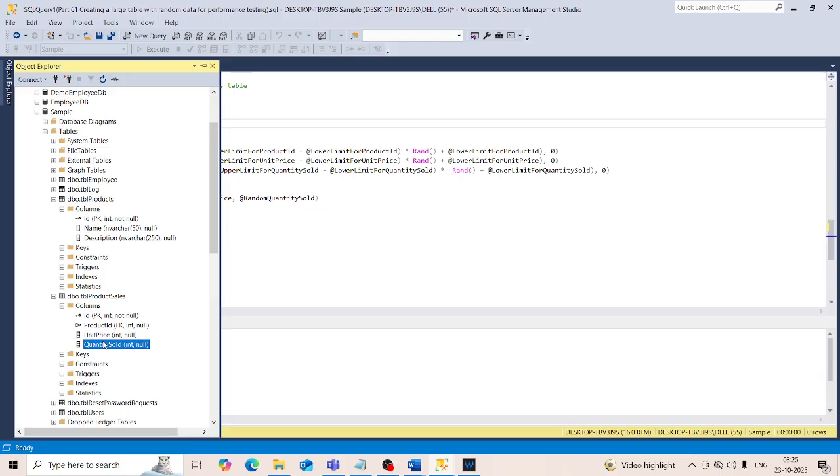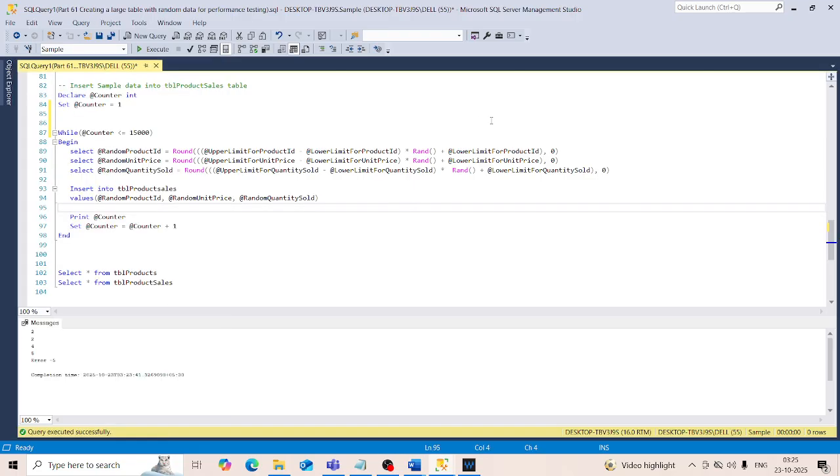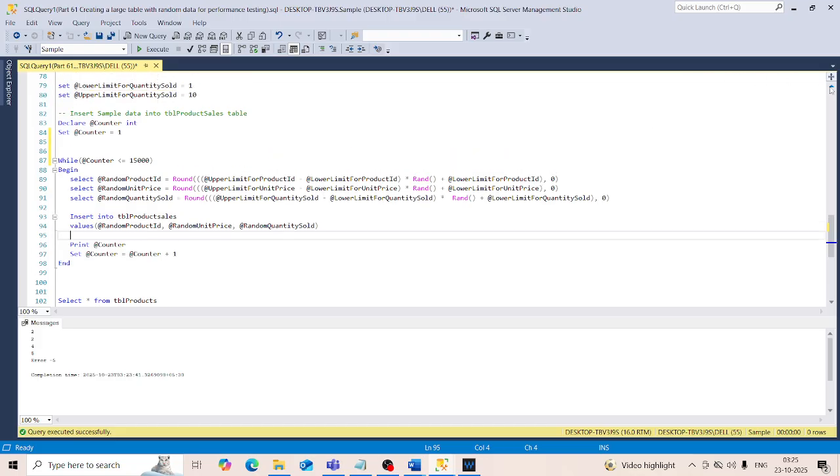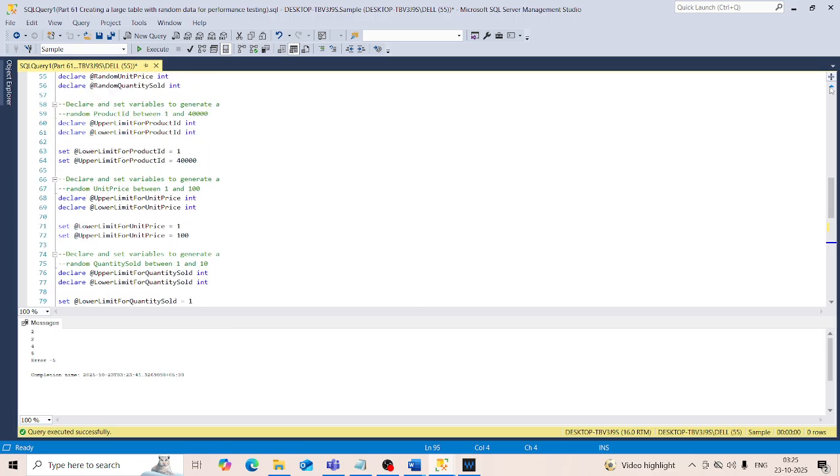All of them of type integers. Okay. So I have created two variables.